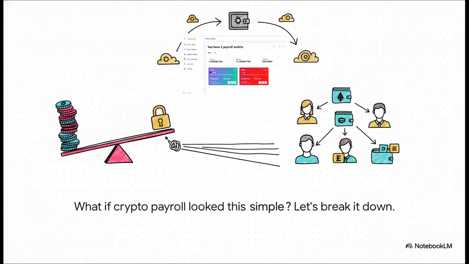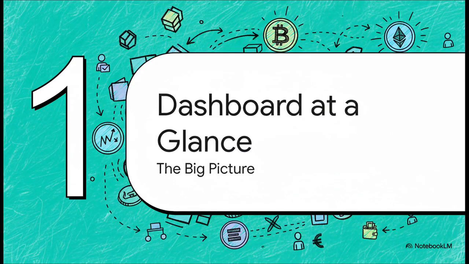Okay, so what if you could replace all that chaos with this? Super clean, right? A really simple visual interface. So that's what we're going to do. We're going to break this screen down piece by piece so you know exactly what you're looking at and how it all works. All right, section 1.